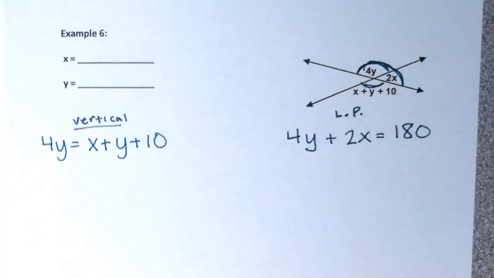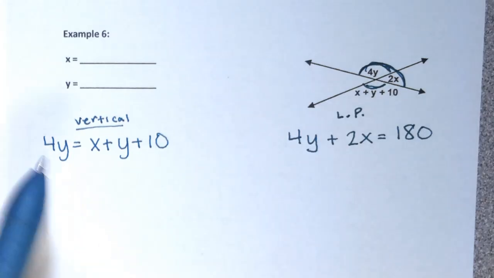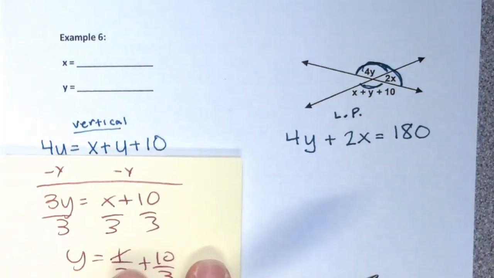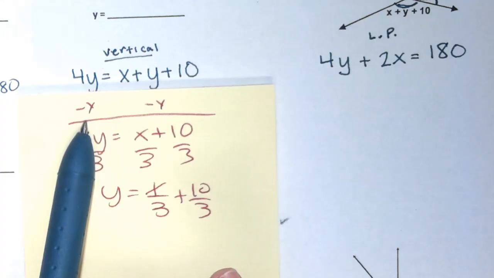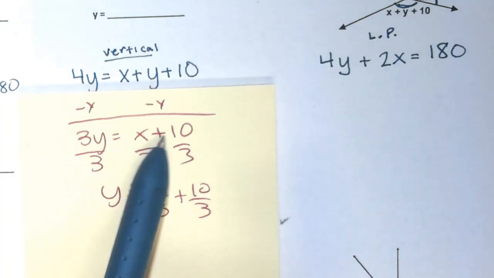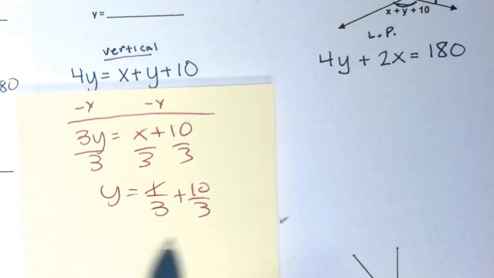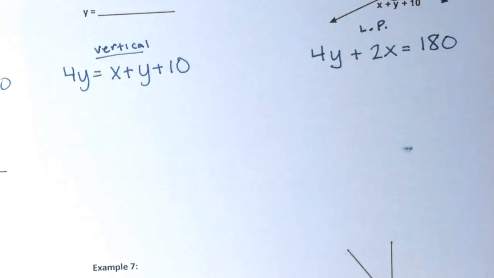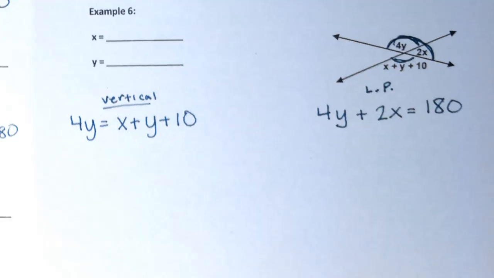Now, some of y'all said you can get y by itself right here and then you can substitute in. If I do that, look up real quick. If I do that, don't write this down. I would subtract y from both sides and I'd get 3y equals x plus 10. And then I would divide by 3. And do you see how I get this ugly, ugly, ugly fraction? Solving and getting y by itself, that's disgusting right there. So that's a really ugly fraction. I don't want to deal with fractions. So there is a better way.